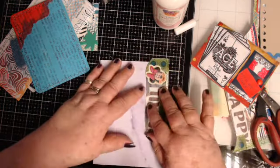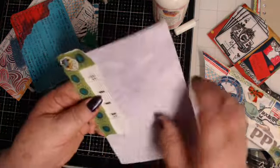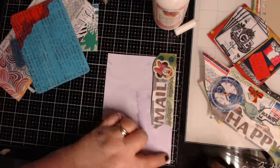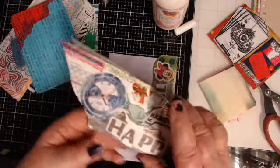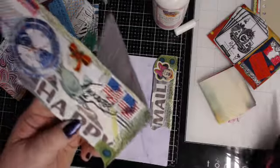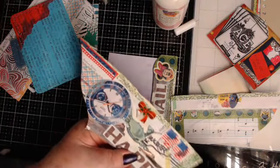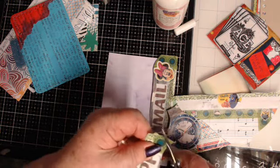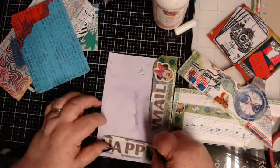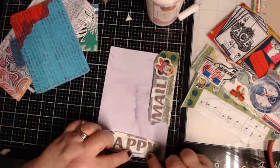I guess I'm supposed to look at what's in there and I'm playing with the envelope! So if I just make like a tuck spot — I like to make a tuck spot — and then I take just a little piece of something... oh oh oh, wait a minute, let me pull this off because this is going to be separate. I can take this now and cut out just the 'happy,' round that up a little bit, and put this across the bottom. Just glue the very bottom of it.